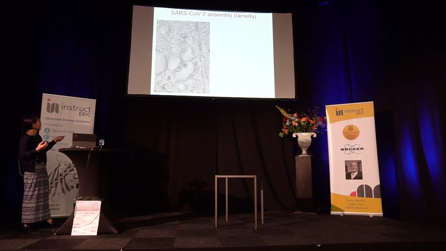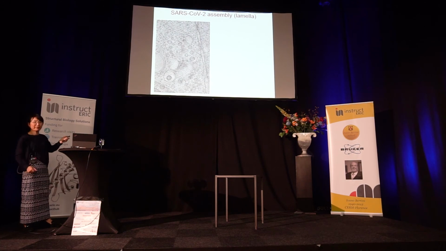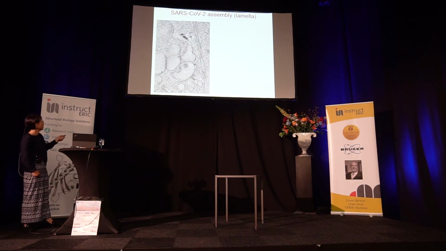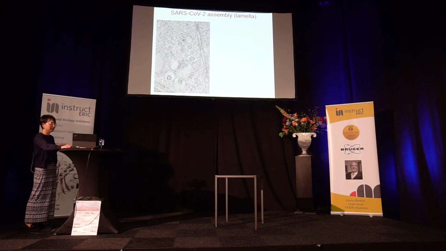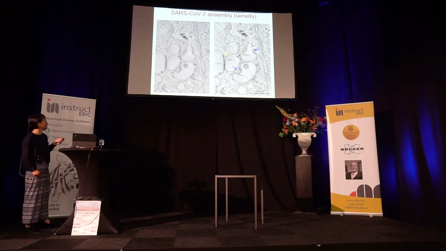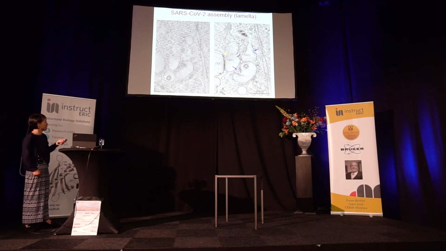You see this aggregation of spikes. And then there's another one, probably in the assembly process. This one is halfway budding. Another is just starting the process. And then you also see those called the double membrane vesicles. You will hear more about them in the next talk. Those have portals that export mRNA and RNA genomes from those vesicles. Looking closely here, you see those are portals. This is the assembly site. You see spike aggregation on the side, and otherwise they are randomly distributed, and another site here.